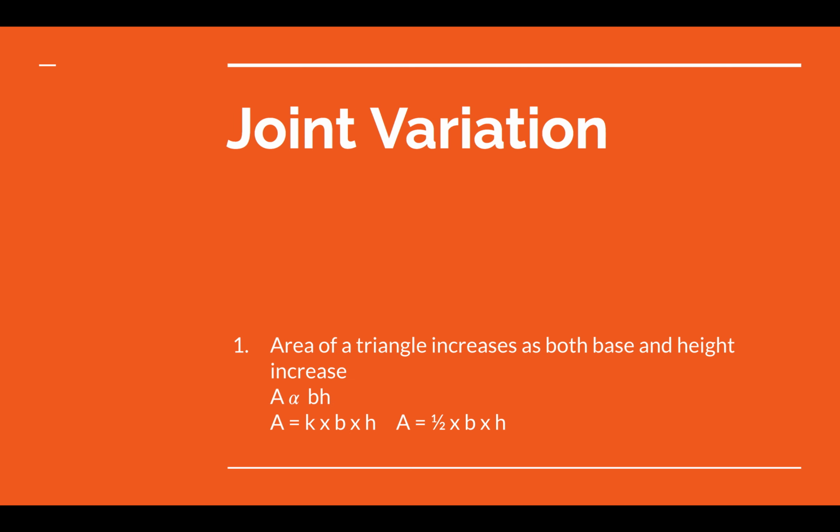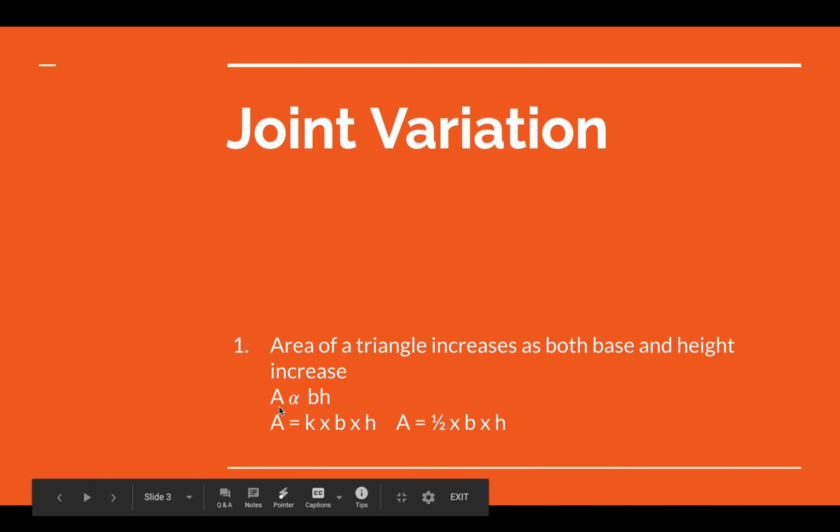Joint variation, however, is different. As you can see in this example here, we have this A, which is directly proportional to both B and H. So what this simply means is that we have to multiply B and H with a factor because as B increases, A increases. Also, as H increases, A increases. So there's this sort of factor that can be multiplied to both B and H in order to find A, because both the increase of B and the increase of H lead to an increase of A.